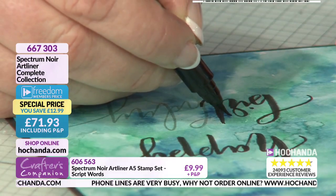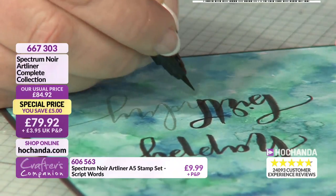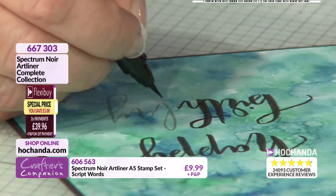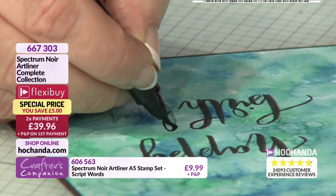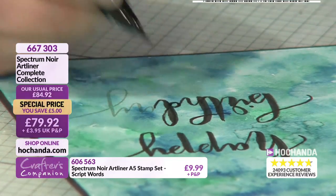Now, I'm going to start my H here. So there's the beginning of my H, so I'm going to go up and down, which crossed the T for me at the same time. There's the H, and then there's my ascender stroke again. And then again, with the D, I'm going to do my loop that you've been practicing. There we go, there's the loop there. And then I can go and put the circle in for the D.